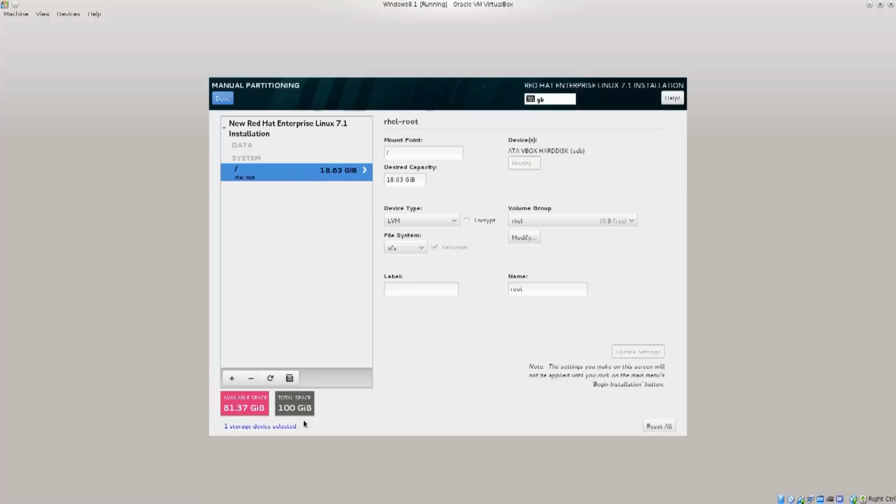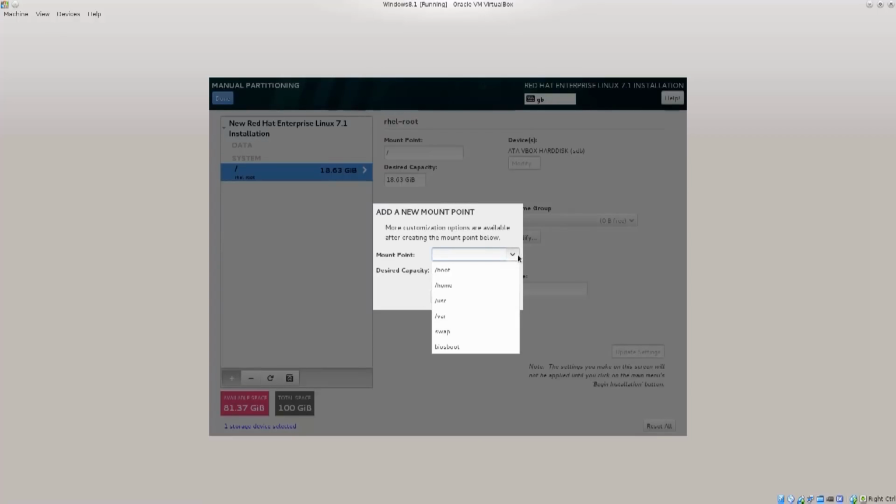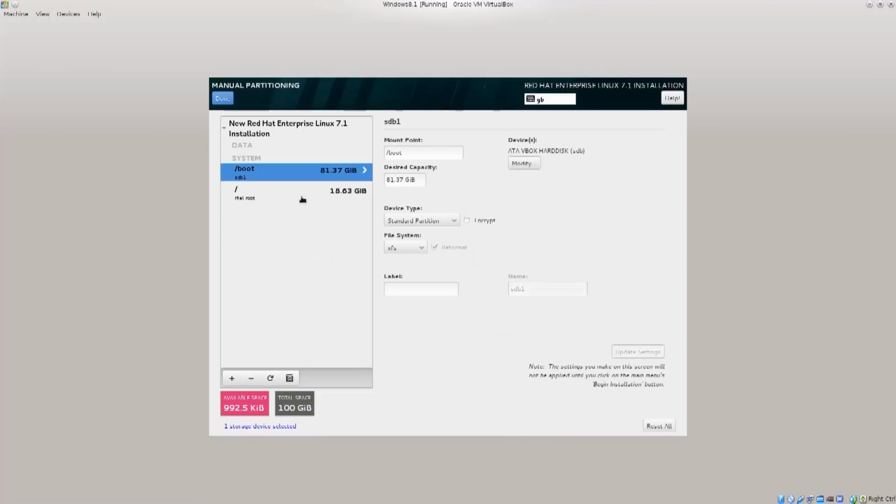Anyway, we have created the root partition, and now we need to create a boot partition for our Red Hat. So add mount, no, wait. Okay, so it gave it the automatic size of 81 gigabytes because I haven't assigned any size to it, which is a bit funny.